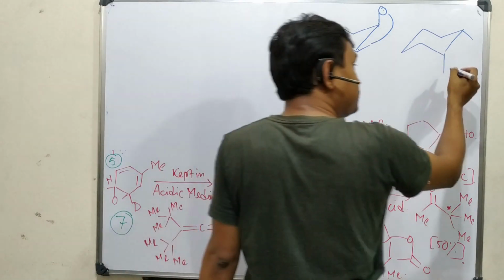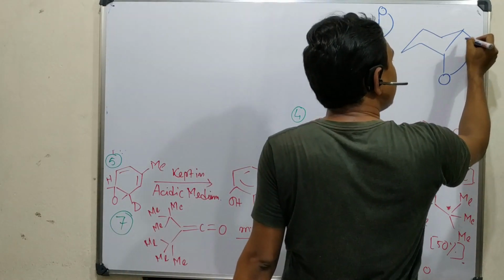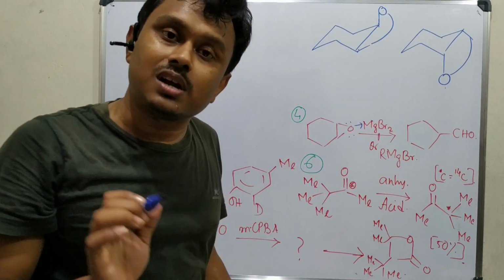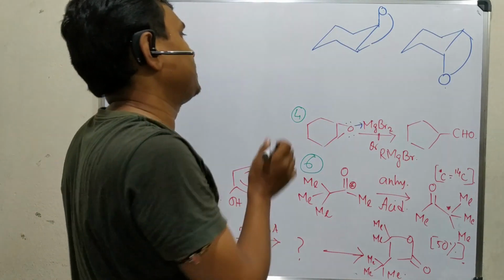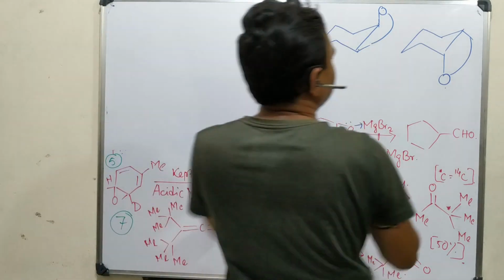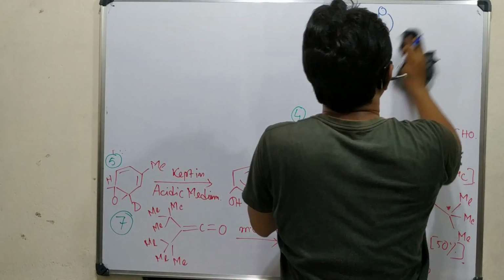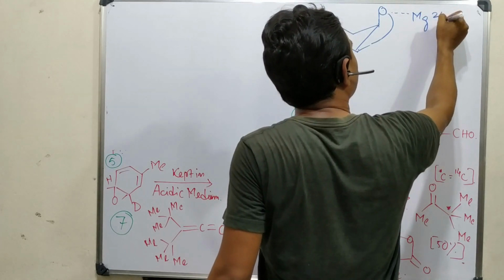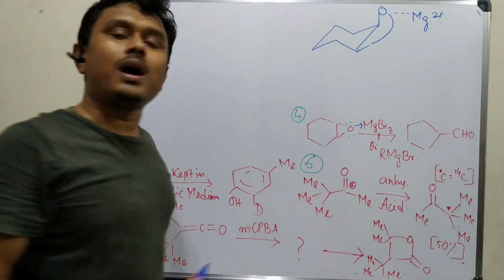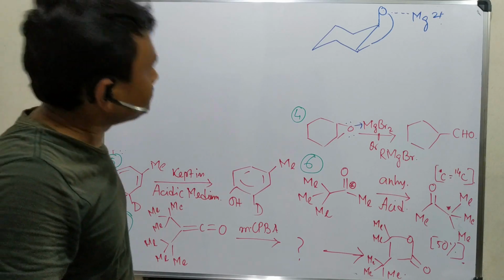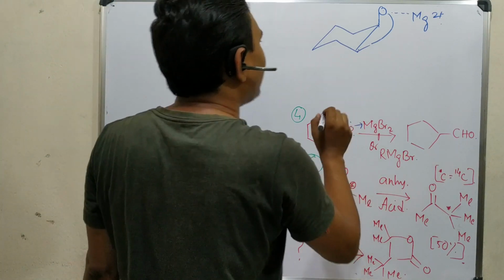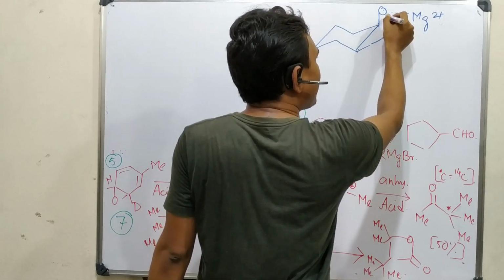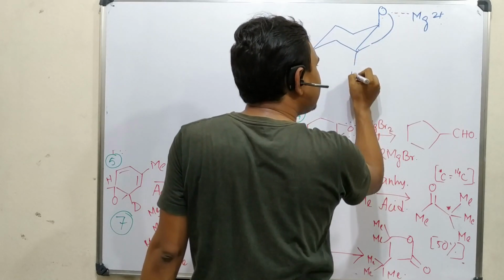And if the epoxide forms in this way, then it is axial. This is the same, just this is upside, this is downside. This will be the nature of the epoxide. Fine. So now let's consider one example. Let's consider that this is coordinated to magnesium 2 plus. Now what can happen? One bond will open and another will attack. Now see, if opening happens from this side, then this hydride can migrate.